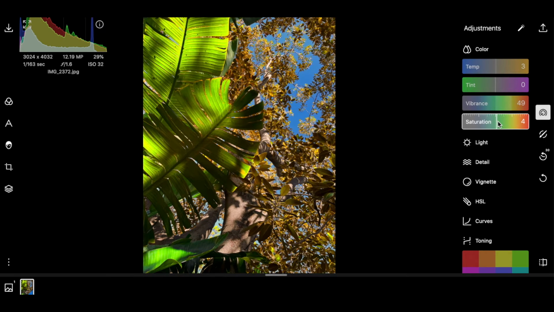Alright, so now that I've done the most of what I want to change to this image, I'm just going to go back and just play around with the colors, see if I'm happy or if there are any other options that may work.